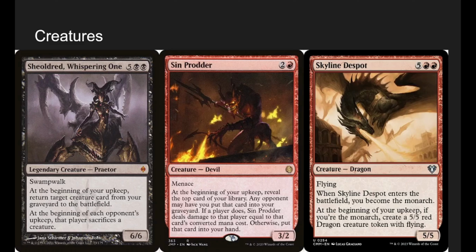Sin Prodder is a tricky card, right? Forget the menace, forget the whatever. At the beginning of your upkeep, reveal the top card of your library. Any opponent may have you put that card in your graveyard. If a player does, Sin Prodder deals damage to that player equal to the card's converted mana cost. Otherwise, put that card in your hand. Here's the bad of this card. If you reveal a land, it's just going straight to your graveyard because it has 0 mana cost, and your opponents basically have the choice of, hey, have you mill a land for no cost or detriment? Why not?